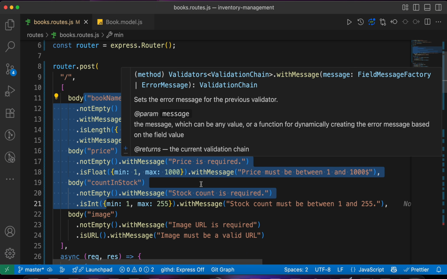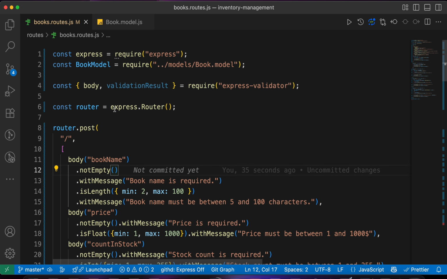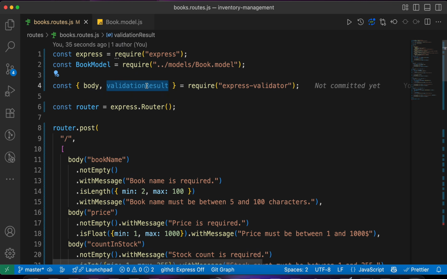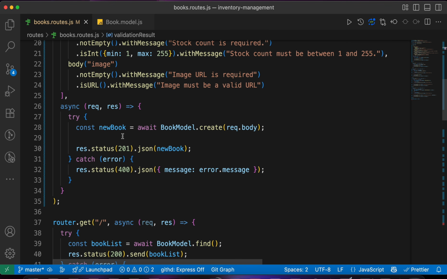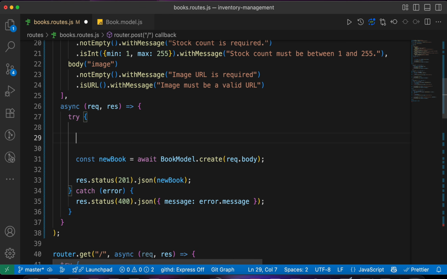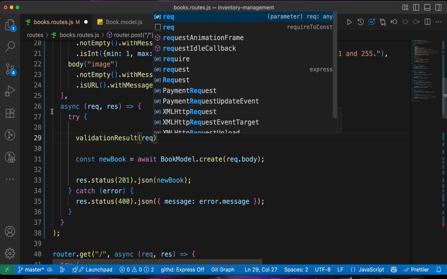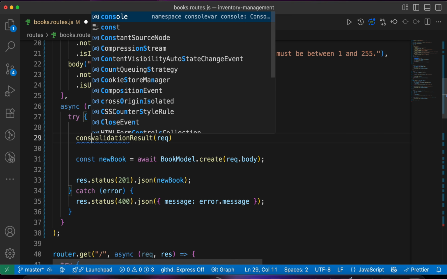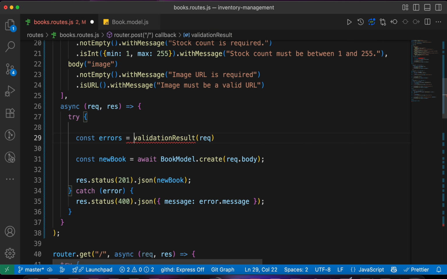It's time to add the validation result. So let's go up here and copy this validation result. And inside our route, before creating our new book, we're going to add the validation result of the request, and we're going to store the result inside errors. And this errors is an array of errors.